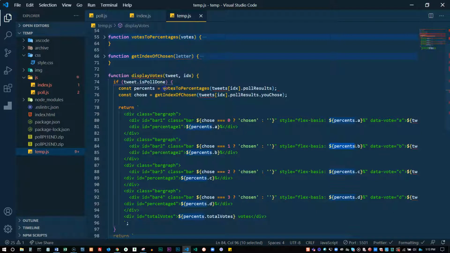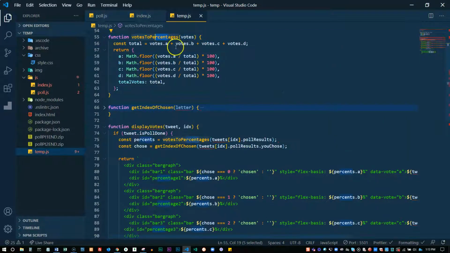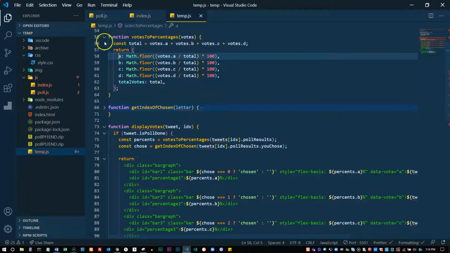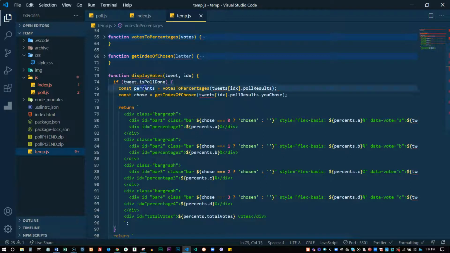So I created a function called votes to percentages, which basically looks like this, which does some basic math, and at the end of the day, it returns an object where A is no longer one vote. A is now 10% kind of thing, right? So then we have that stored in percents, which is why we can say percents.a, right?